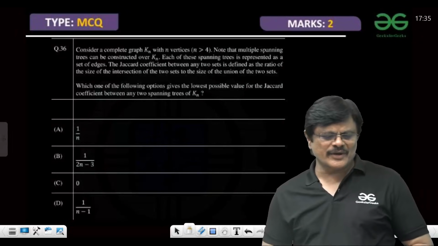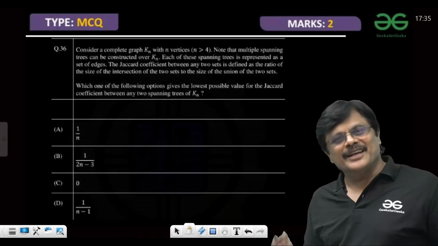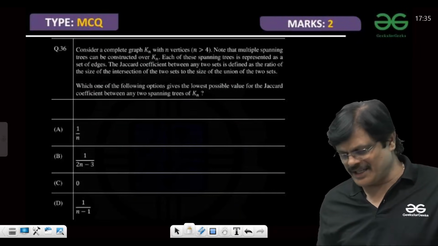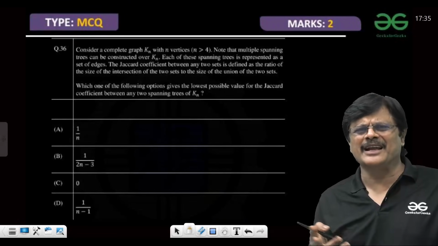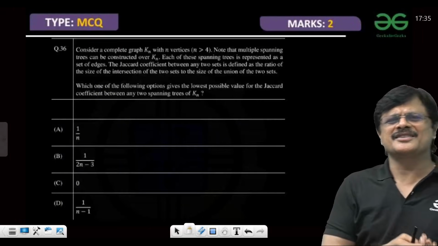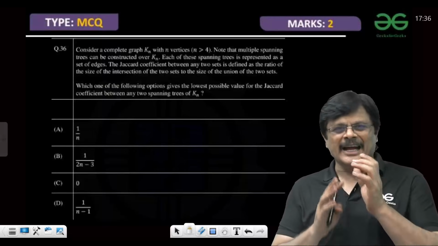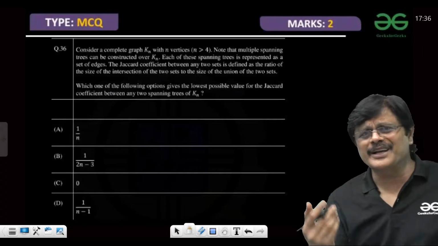The next one, this is a very interesting question. Actually, the Jaccard coefficient is used as a similarity measure, to find the similarity between some values or some vectors. Generally in recommender systems and other places they use this Jaccard coefficient. You don't have to worry too much about it.